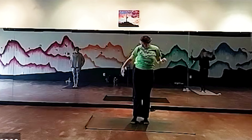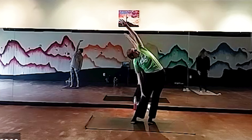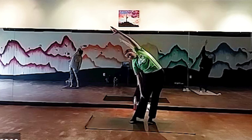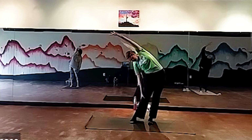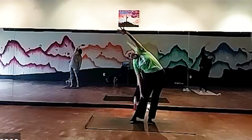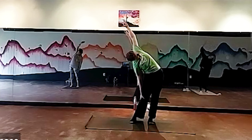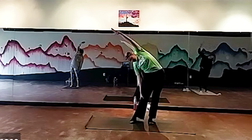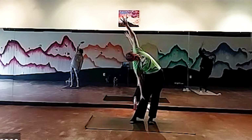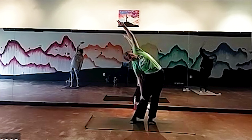Good, and then bring the right hand to the right thigh. Circle the left hand up and over, and we'll stay a little bit longer, stretching out that shoulder area. If it feels nice to even kind of ease into that shoulder, maybe pull the thumb back a little bit, and then round the shoulder forward a little bit, just kind of getting into all those tight spots. One more breath.